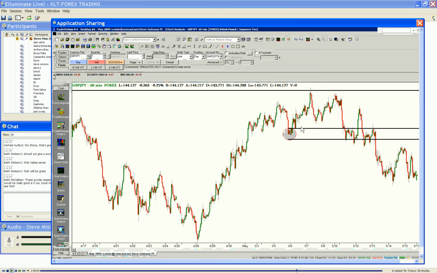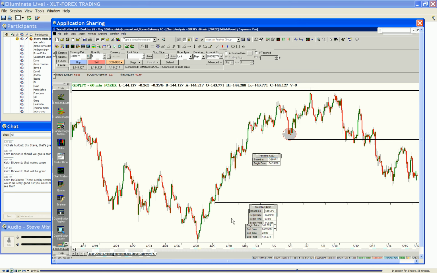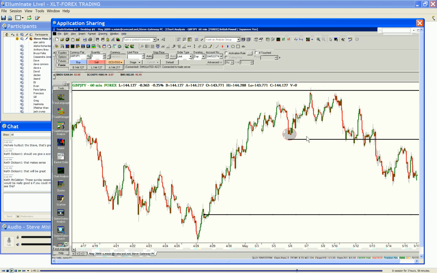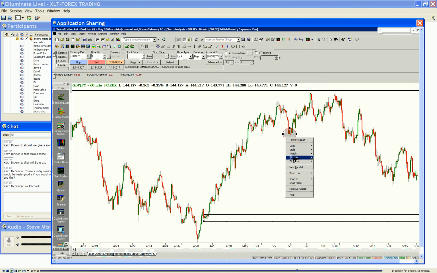This was a little drop base rally that we bounced off a couple of times. Nothing really of quality now on here. Remove this. We haven't looked at this one for a little bit.